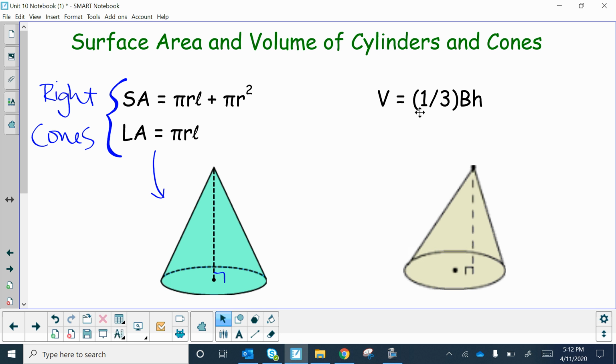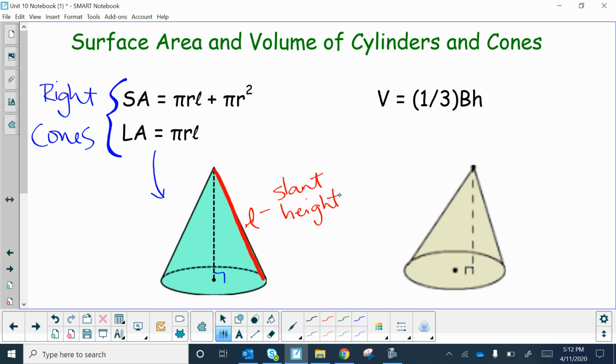So where is L located? I'll just get this red pen right here. From there to there, that is going to be L. Remember, that's your slant height. Similar to the pyramid, this also has a slant height. If you look at this one over here, this slant height is different from that one, which is why we can't use that formula for those. These two slant heights are different, so that's why we can't use the formula.